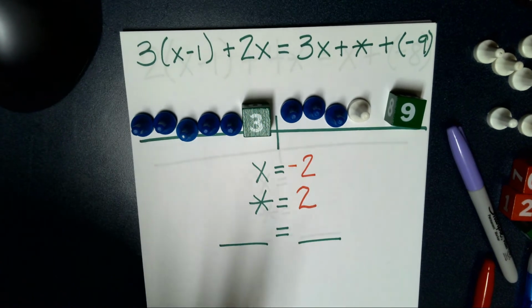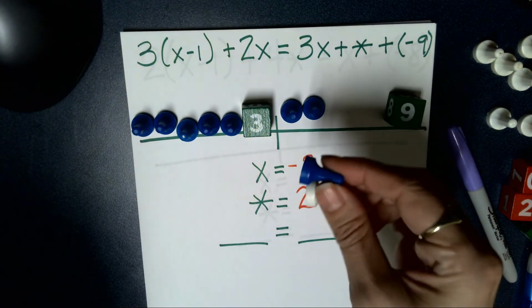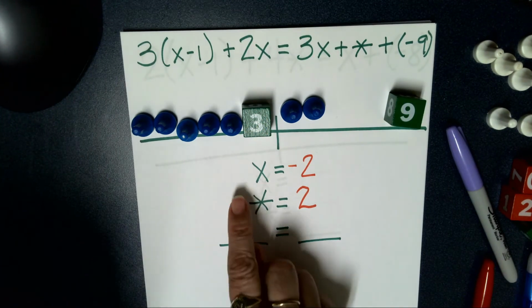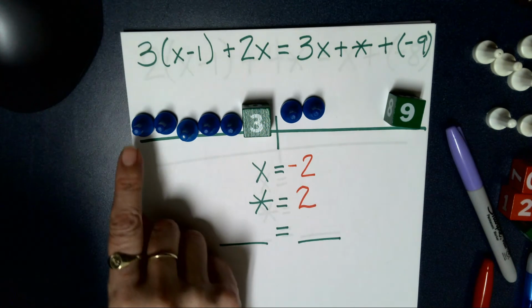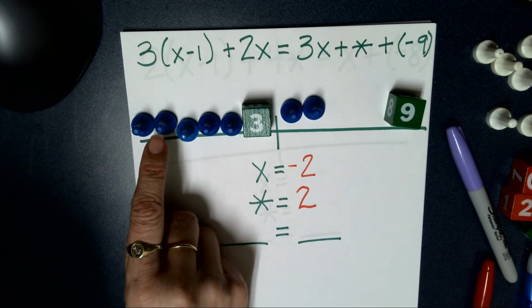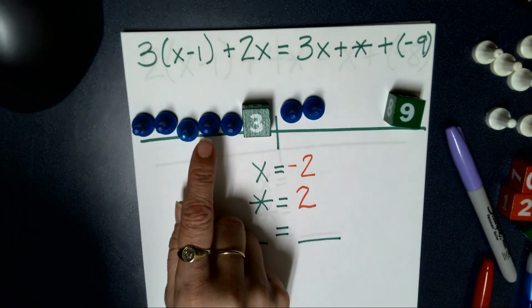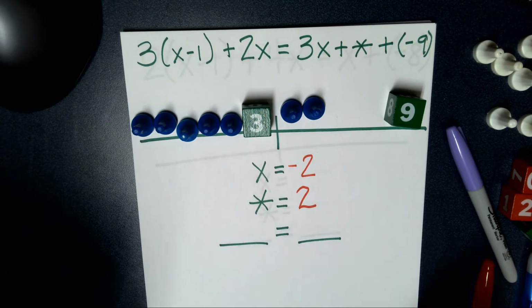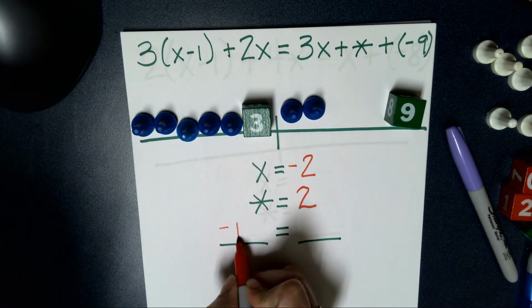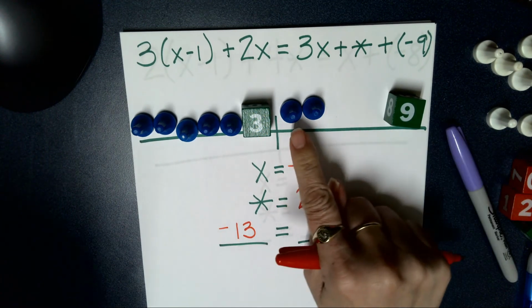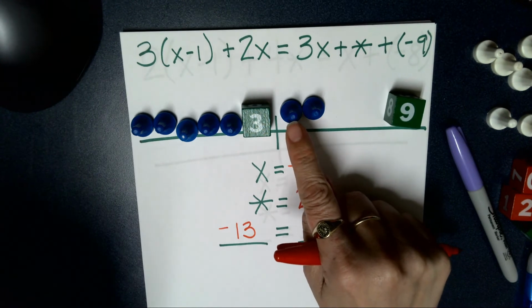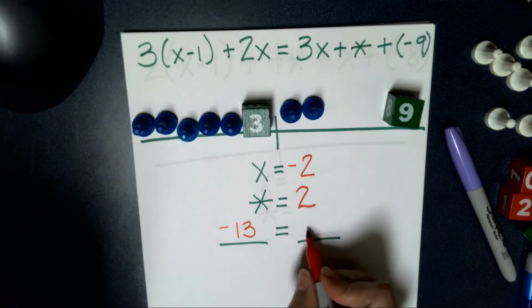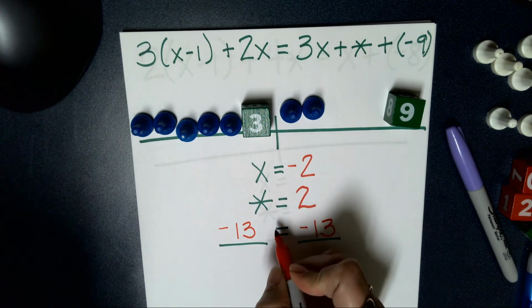I know that 0 pairs are not going to count. They're going to have a value of 0, so I can go ahead and take those off and not worry about counting them. So my pawns are negative 2. So let's count negative 2, negative 4, negative 6, negative 8, negative 10. Negative 10 plus negative 3 gives us negative 13. Pawn is negative 2, so we have negative 2 plus negative 2 is negative 4, and negative 4 plus negative 9 is negative 13. That is a check.